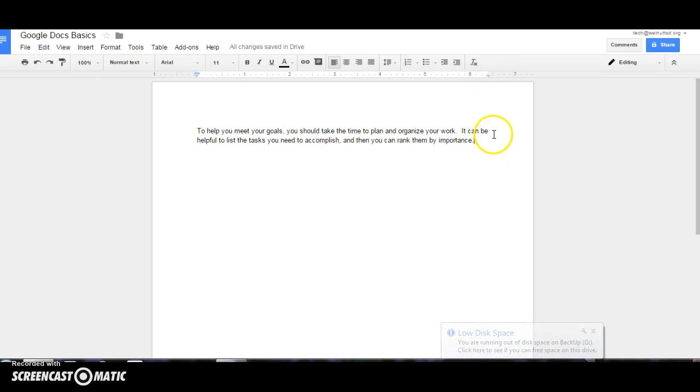Okay, what happened here, if you look up at our ruler, it finished this line and carried on to the next line. That's called text wrapping or word wrapping, depending on which version of the software you're using. This little blinking line that you see right here, you'll hear it called either your cursor or your insertion point. Here at the end, I'm going to hit Enter to go down, and I'm going to start a new paragraph. I'm going to go ahead and type the next two paragraphs, and you guys can catch up.